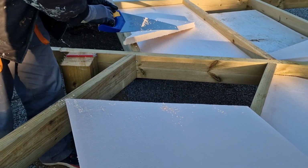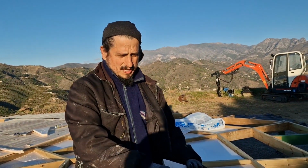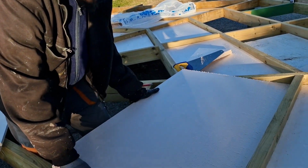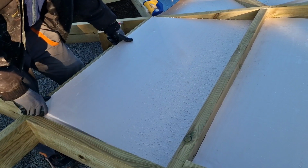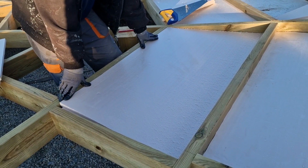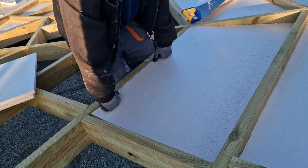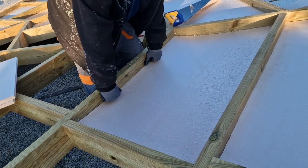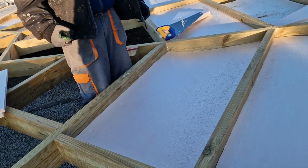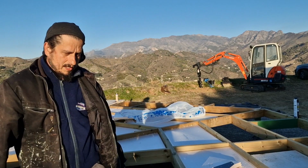By using this insulation, we don't need to put any moisture barrier anymore, because water or moisture does not go through it. And then you simply drop it down. See, it's a tight fit, it's about 5 millimeters shorter than this space, but it can squeeze in as well. As you can see, it will create a really secure fixing. And then plus we're going to put the foam around.